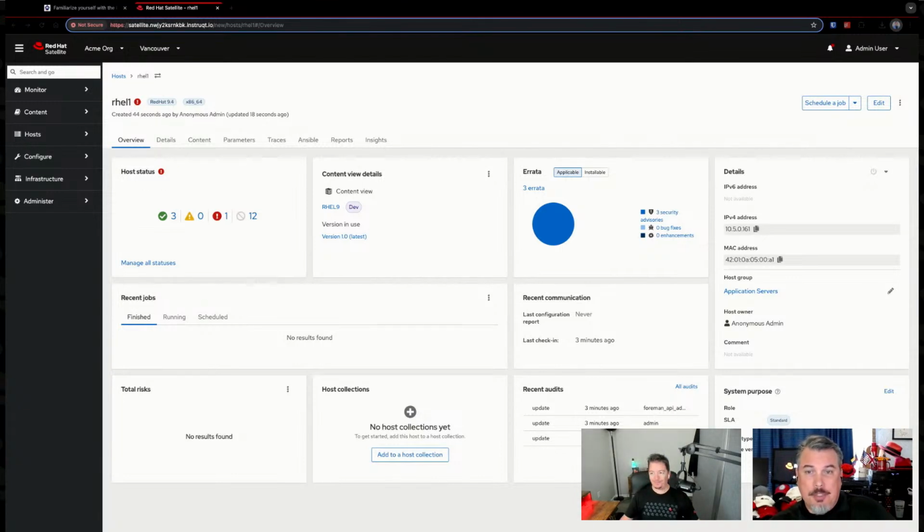Absolutely. Could I use Ansible as a tool to do this to a fleet of hosts that I already have? Absolutely. Does it have to be a new host? No. You could have been running RHEL for years and added a Satellite infrastructure and then have it register and function in that fashion. It's very flexible in that space.